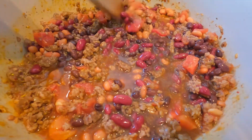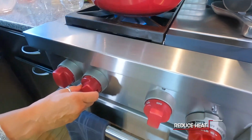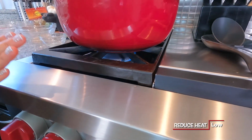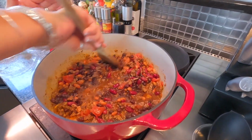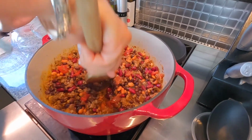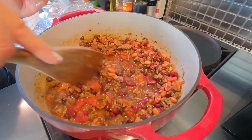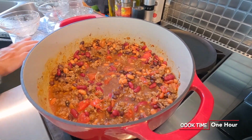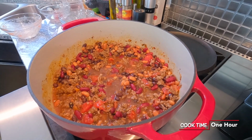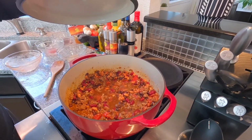So we're gonna turn this down to a low heat. Nice and low, because all your ingredients just need to cook up and warm up. You want it to get into all the meat, the juices, the spices. So we'll be back to that. I'm gonna go ahead and just cover it. And now we'll get started with our next recipe.